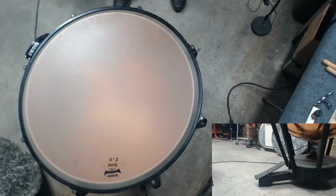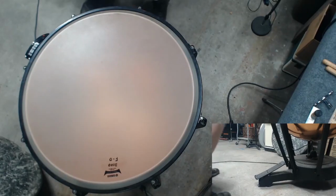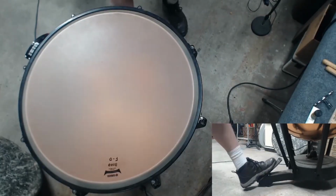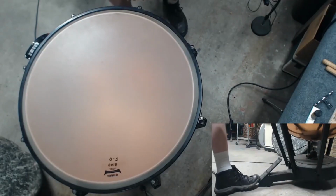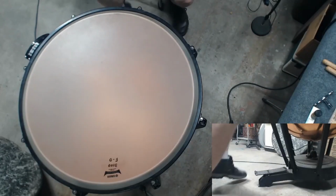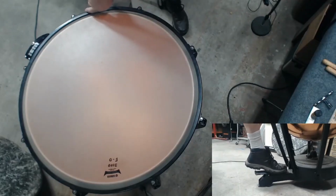We're level. So now the moment of truth with the pedal. Let's see if we can get heel down. Heel down. And is it staying? It stayed. Okay. Toe. We got almost full toe. Yep.